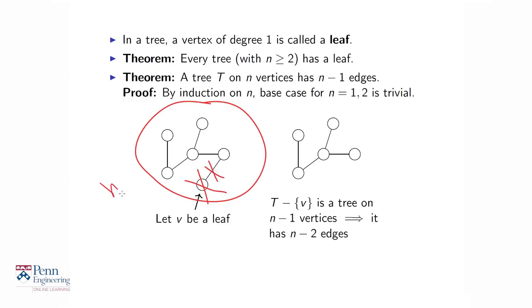If this tree had n plus 1 vertices, now this smaller tree has n vertices. By the inductive hypothesis, we are assuming that any tree with n vertices has n minus 1 edges. So this tree satisfies this theorem, therefore it has n vertices and n minus 1 edges. This other tree has one more vertex and one more edge. So it also satisfies this relationship between number of vertices and number of edges because we've added one to each side. So that doesn't change the relationship. So this is n plus 1 vertices and n edges. So this is a proof by induction that any tree on n vertices has n minus 1 edges.